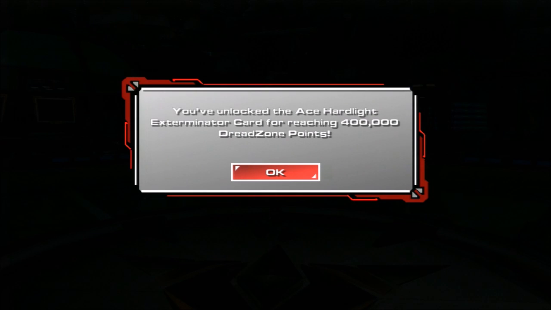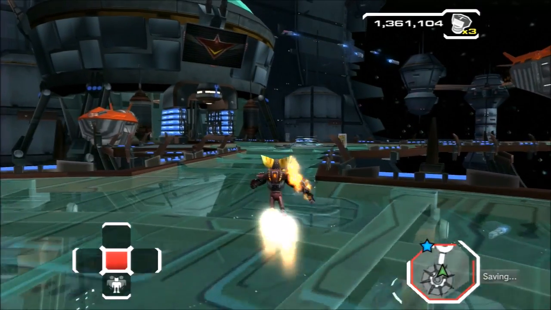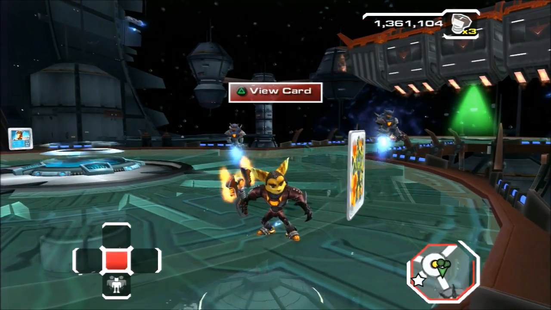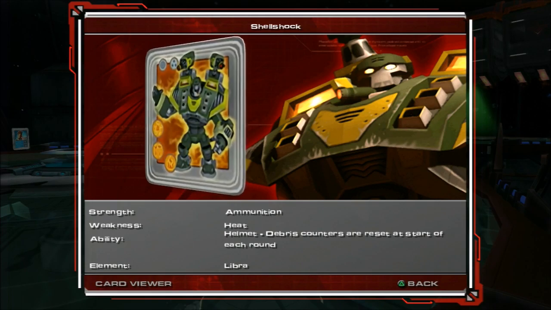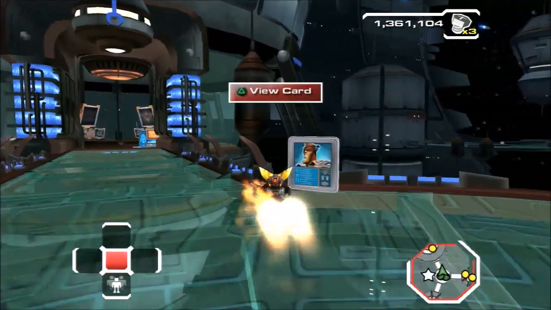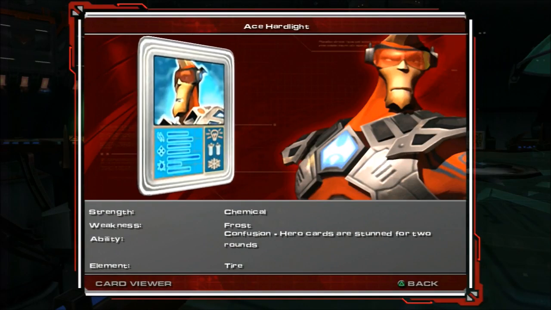There you go. You've unlocked the Ace Hardlight Exterminator card for reaching so many Dread Zone points. It's really easy to get that naturally through progression. I know you're busy with the fighting and the jumping and the hurting, but this is the Shell Shock card. You get that, it says Strength Ammunition. You get that for owning every weapon and every Omega mod. The Ace Hardlight one is for the 4,000 votes, it obviously just told you.